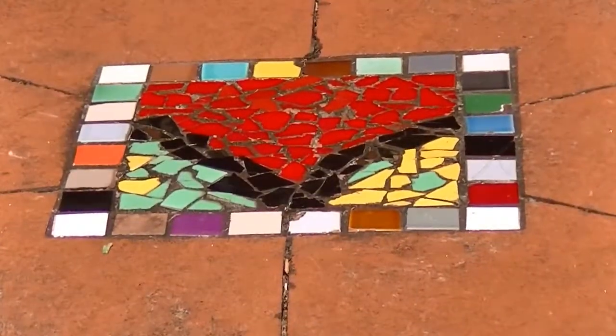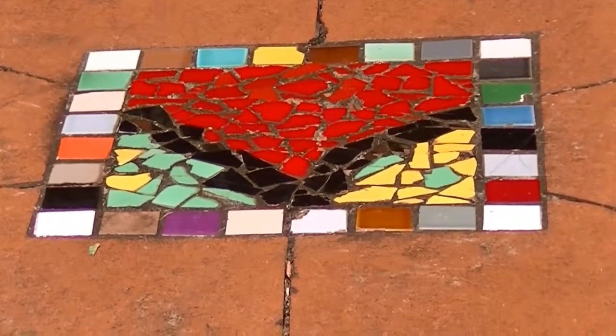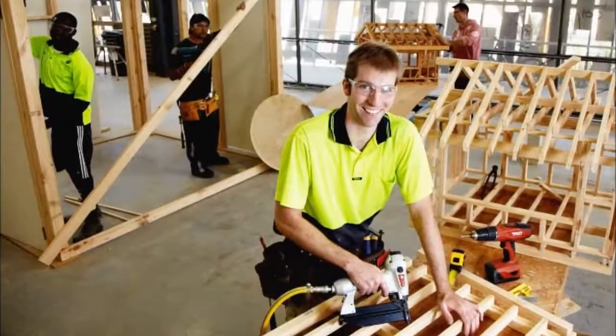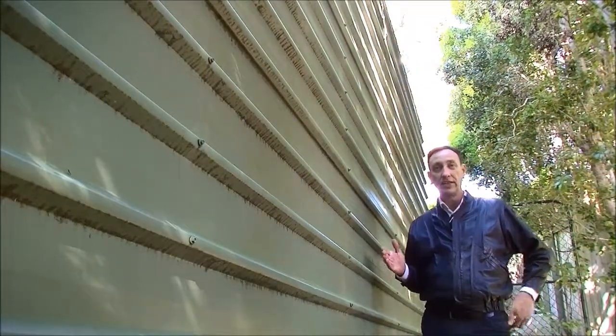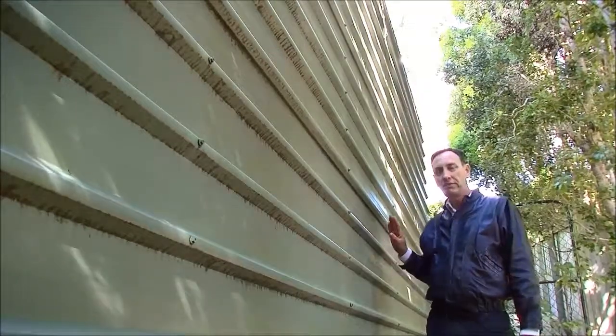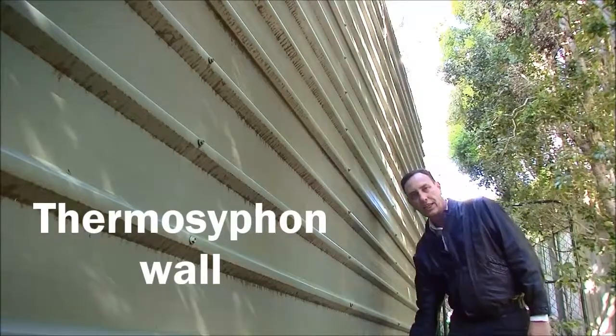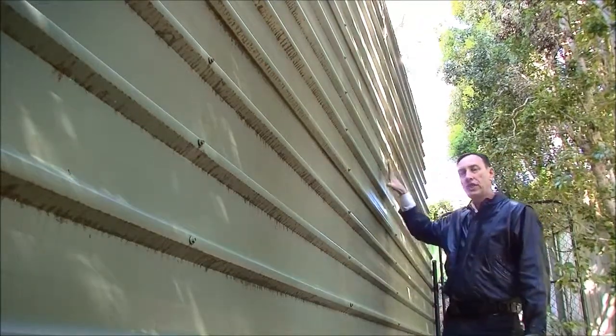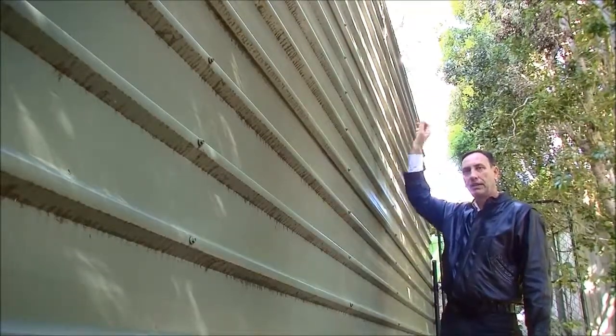It was a very cost-effective home to build because we limited the number of materials used — primarily plywood, LVL (laminated veneer lumber), and colour bond roof sheeting — with a very simple plan design. This was prefabricated at the construction training centre at Salisbury using apprentice labour. The house is located right on the allowable side setback, so we developed a thermo siphon wall with an air gap that vents at the top of the roof. When the roof sheeting heats up it draws the air up and vents on the other side of the master bedroom, which has been a great passive design principle to help keep the master bedroom cool in summer.